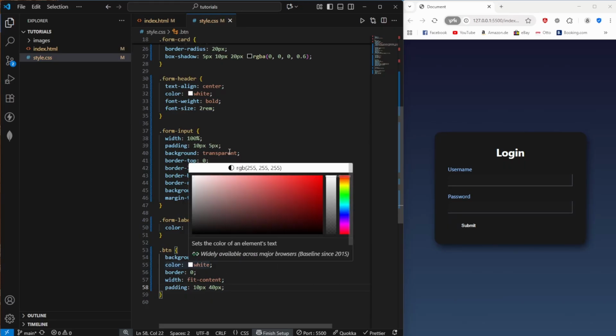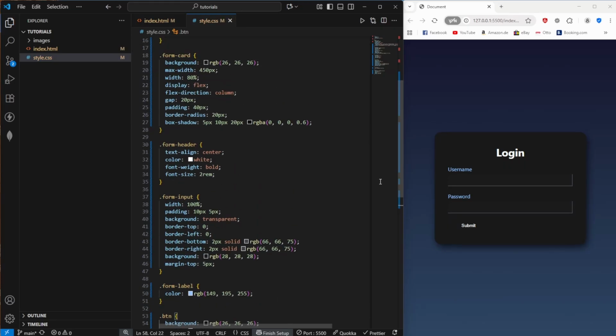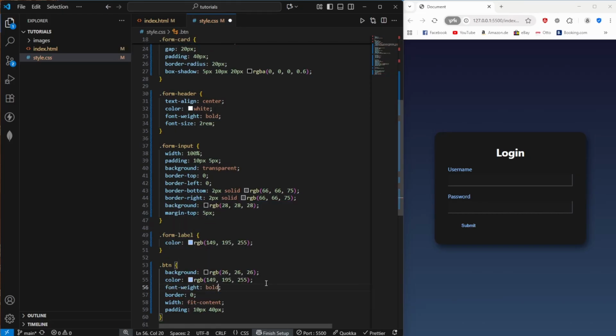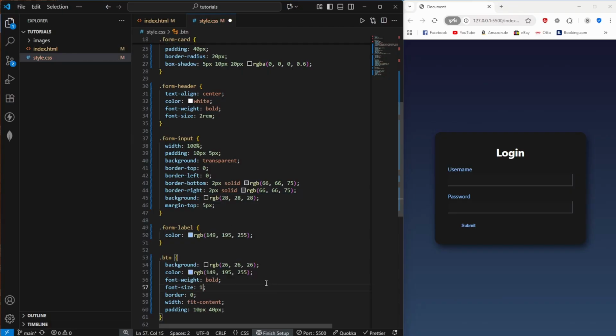And for the color, let's actually use the same color that we've used for those input elements. So we're going to copy this one from our form labels, and paste in the same color. Now we are going to say font weight is equal to bold, font size is equal to 1.1rem, for example. So now this is a little bit bigger.